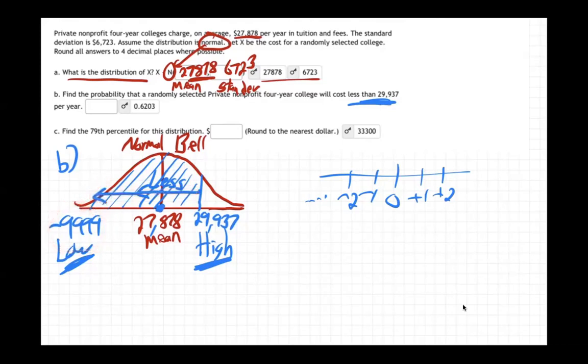Now, I know you might say, how can a college be negative? I know, but it's a mathematical probability. So just on the curve, forever left is negative 99999. That's what we always do when it goes forever left. If it goes to the right, we do positive, but anyway, that's not ours. So there's our low, there's our high. That's what we're going to do. Okay, let's go back to it.